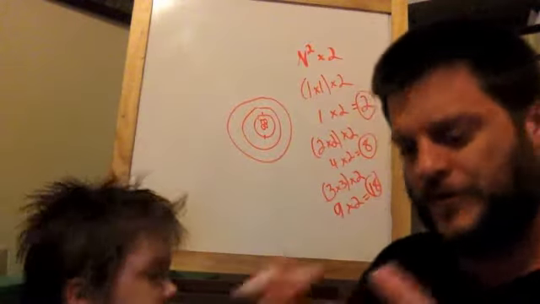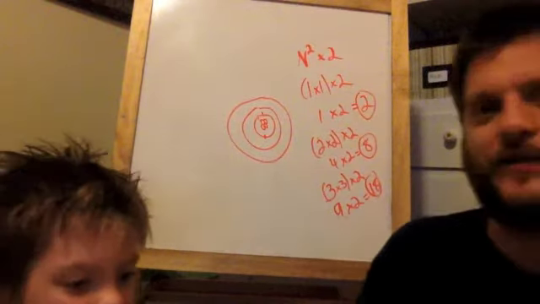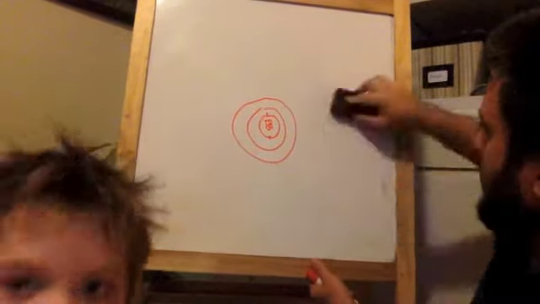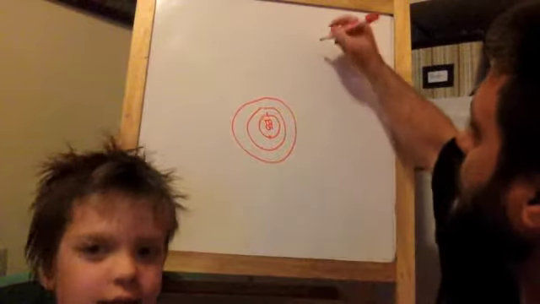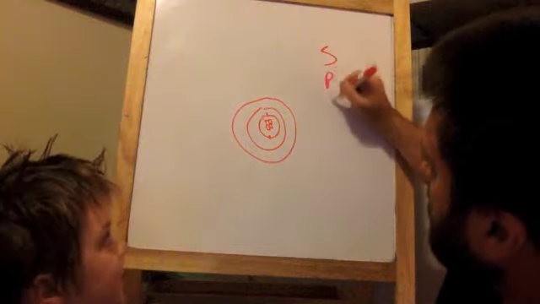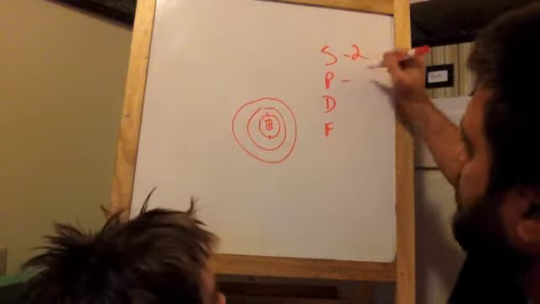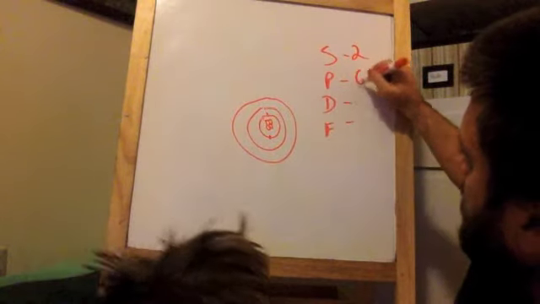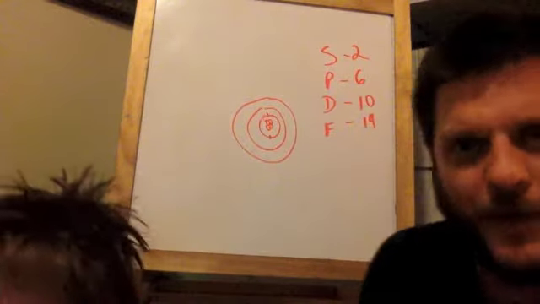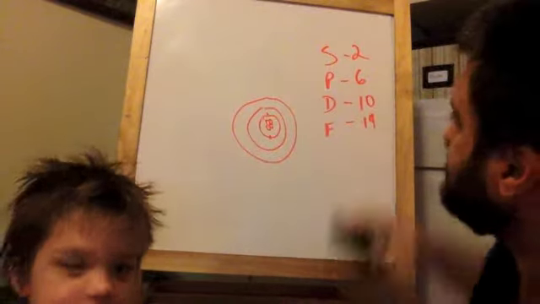So if you're building one of these out, you can always make sure that it lines up with those calculations. And then the orbitals, which we did in the last video. Remember the names of these? S, P, D, and F. The S can hold 2 electrons, and then after that you just add 4. So 6, plus 4 is 10, plus 4 is 14. That's an easy way to keep track of how many electrons can live in each one of these things that we're going to draw out.